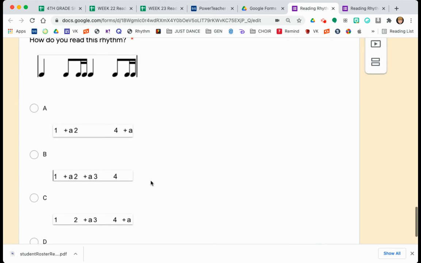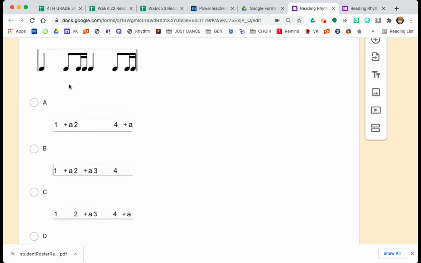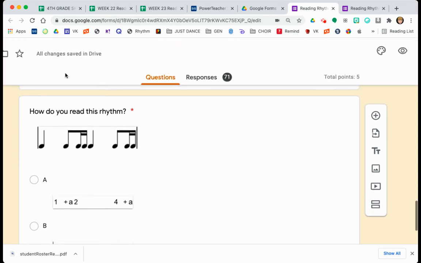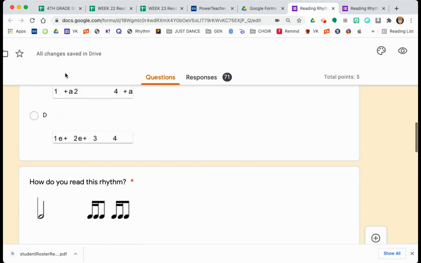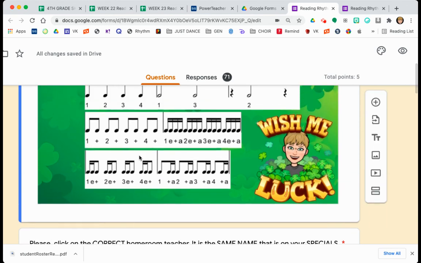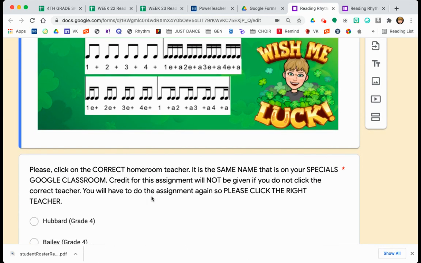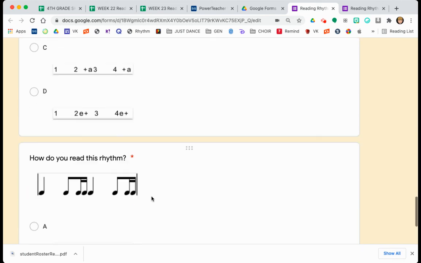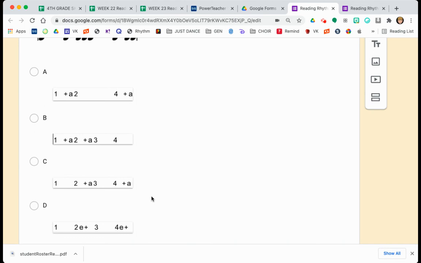Okay, I believe this is our last one here. Yes, it is. Okay, so first beat, second beat, third beat, fourth beat. Eighth note followed by 2 16th notes. Okay, so you're trying to figure out what this is. This is our second beat. So you're going to look up here and you're going to go, it's an eighth note followed by 2 16th notes. Is that going to go in the line of 1 and a 2 and a 3 and a 4 and a, or is it going to be a 1 e and 2 e and 3 e and 4 e and? Is it going to be one of these or one of these? Eighth note, 1 bar, followed by 2 bars. Read the answers closely. There are similar answers.